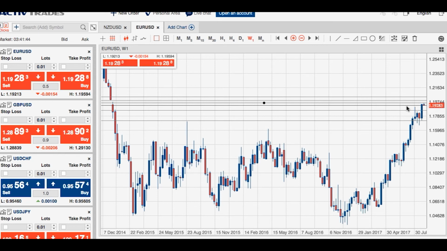But let's have a look to the upside. We've obviously topped out at 119.60. If we start to move above there, keep your eye on that 120 level. That will be key for the euro this week. We of course have a gap just above there, so keep your eye around that region.